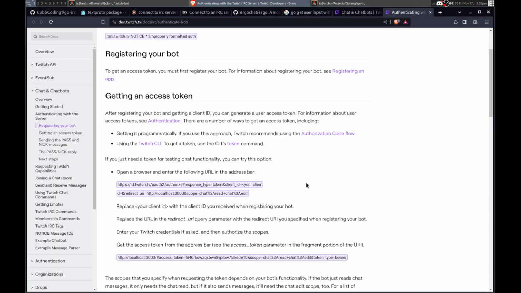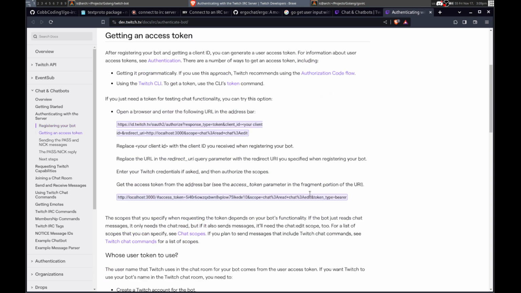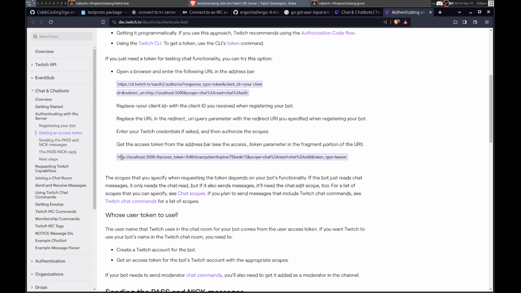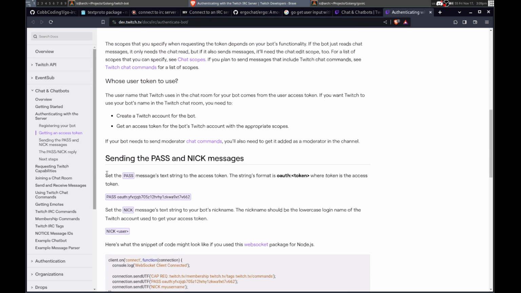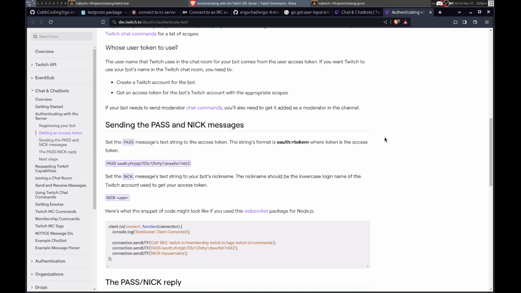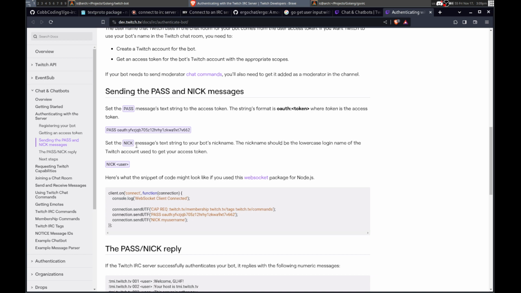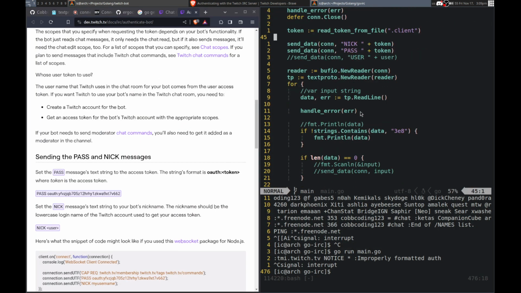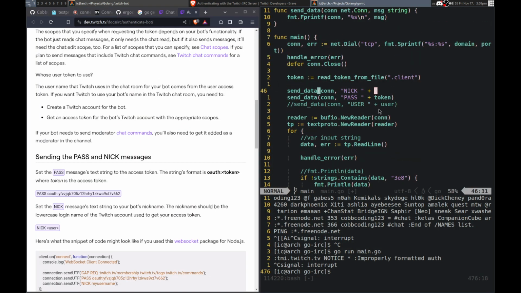So access token. Alright, pass? Yes, that's the token. So that is when you send as the pass. Okay. So the nick is actually going to be bot.